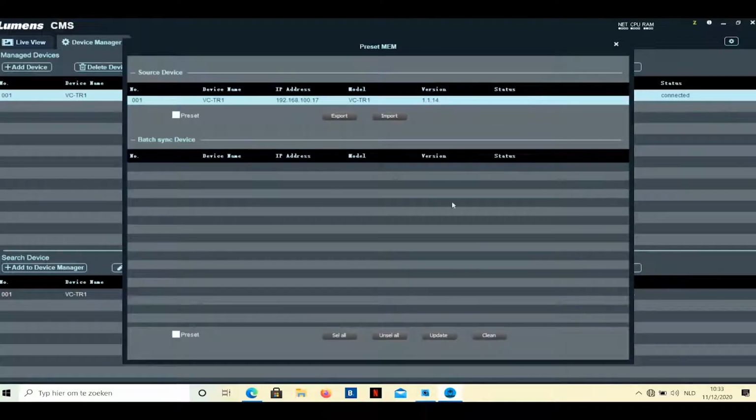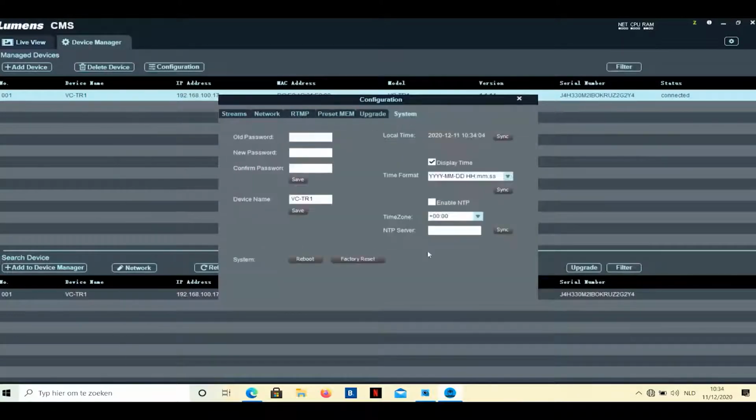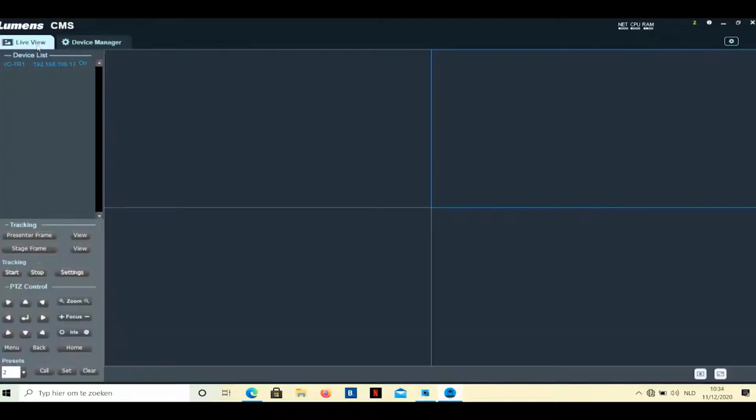And then in here you can see all of your presets or your memory settings. Let's go out of this. Here there is the upgrade page, and you can set up some more things like timing and everything else. Once that is done, you go to the live view. On the live view, you get a device list of all of the cameras connected to the software. When you right click on them, you can select a PTZ mainstream signal, panoramic stream, and again the preview stream.